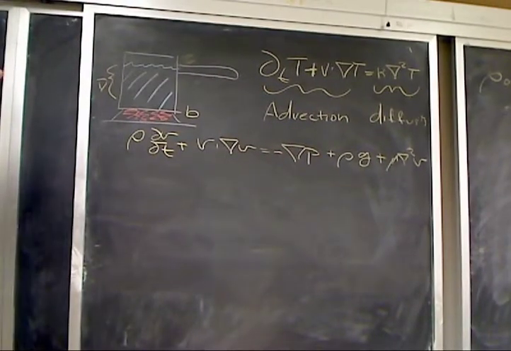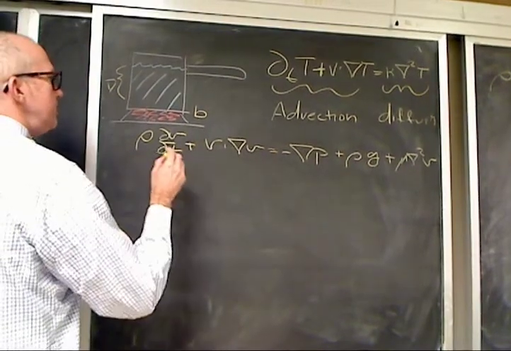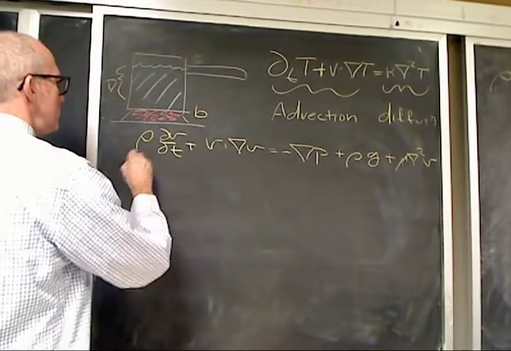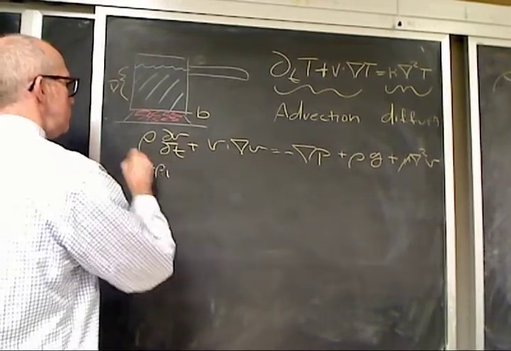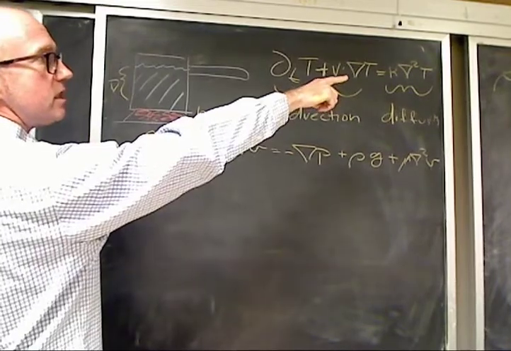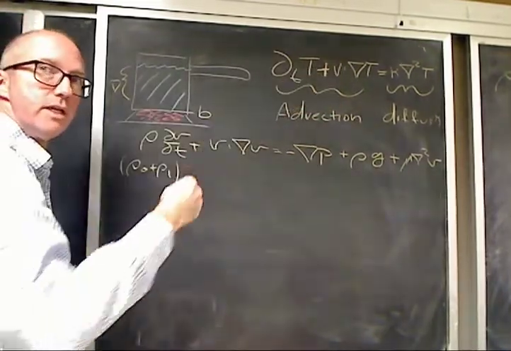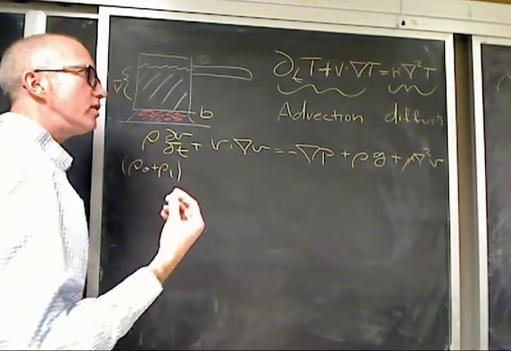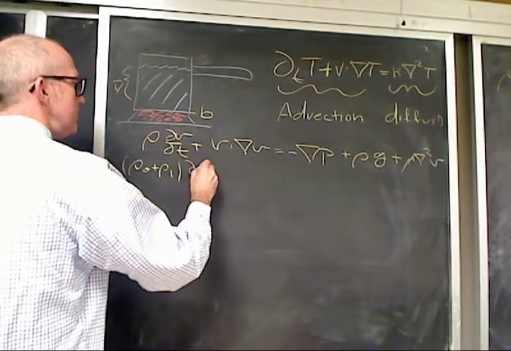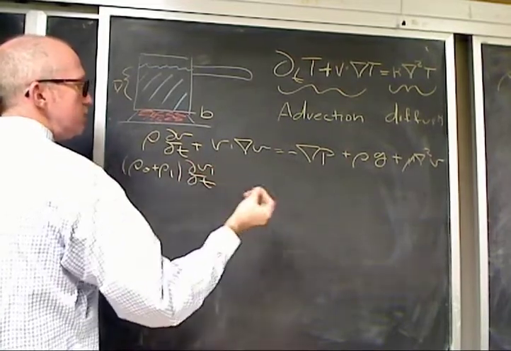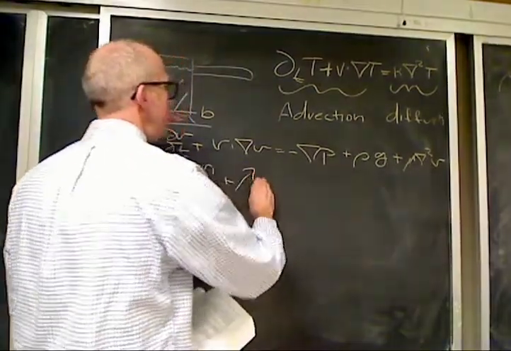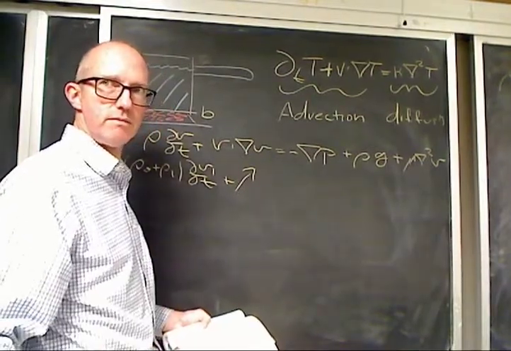Oh, I'm not looking at the top. And we'll expand this, and we're going to expand it in a couple of ways. So rho goes to rho naught plus rho 1. And rho naught is not just a constant anymore. Rho naught is this complicated thing. So we can't just throw it out because it's constant, but we can throw it out because it's hard to make things denser. So we'll come back to that in a second. dv1 dt, we'll assume that it's not moving initially. Plus this term just goes away because it's going to have a v1 and a v1. That's all that's going to be left.